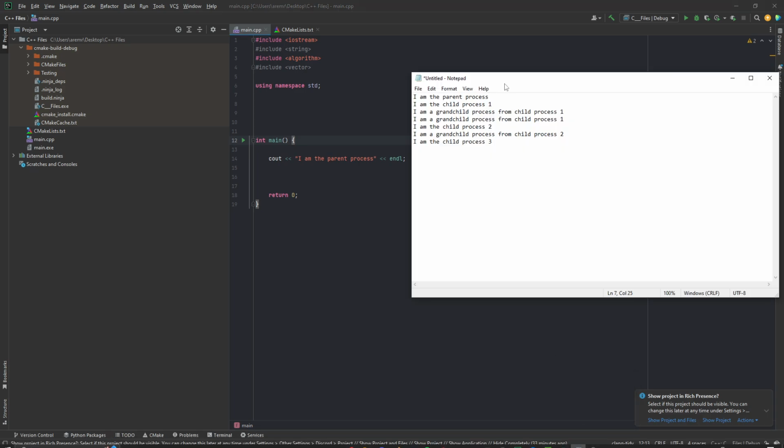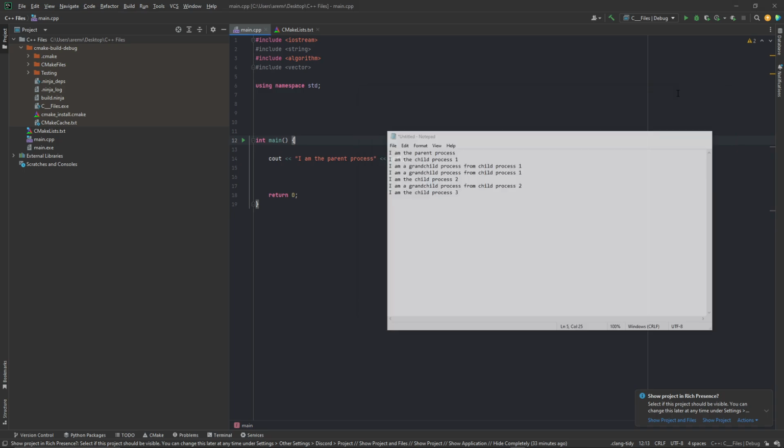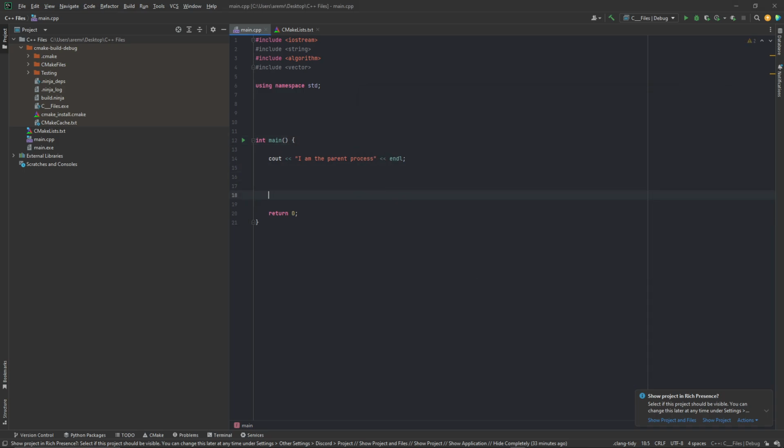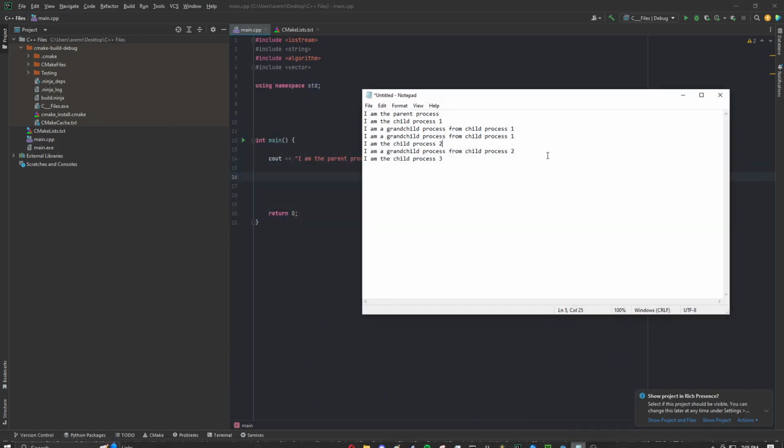Okay, good. Now we need to start printing out the child process. There's a bunch of ways to do this, some more efficient than others. I'm going to do what I did when I was in the class, and whether this is embarrassingly inefficient or not, that's up for you to decide. But what I like to do is read the amount of processes that we totally need to print. So in this case, we have 3 unique processes, but different grandchildren.